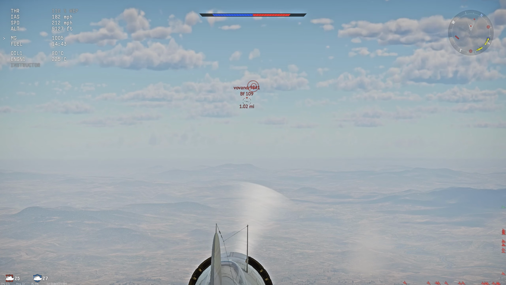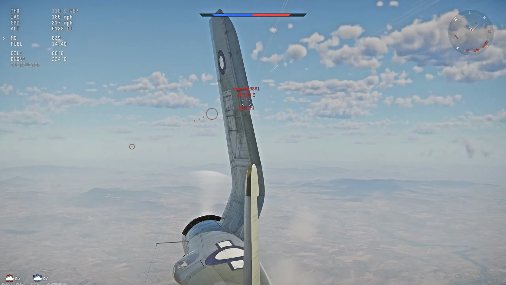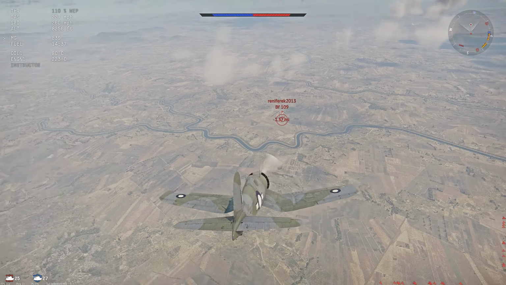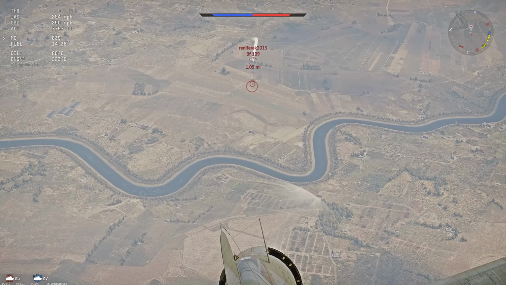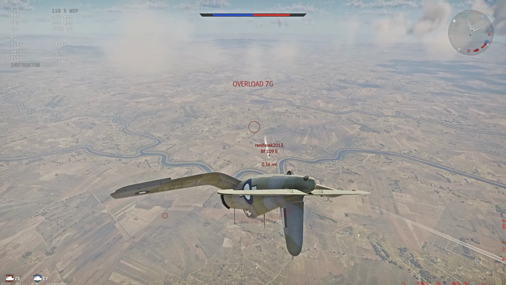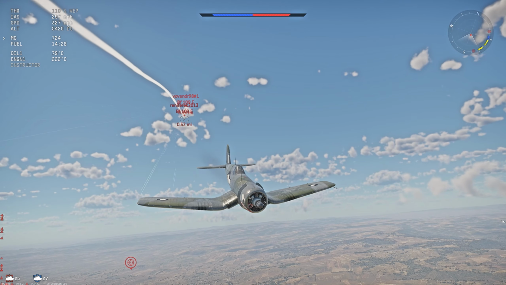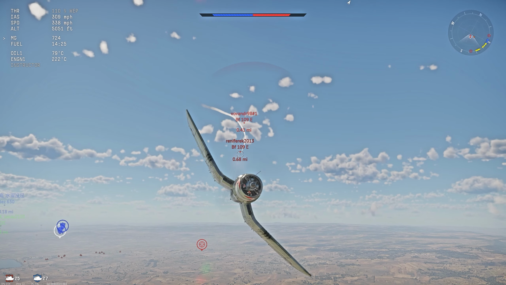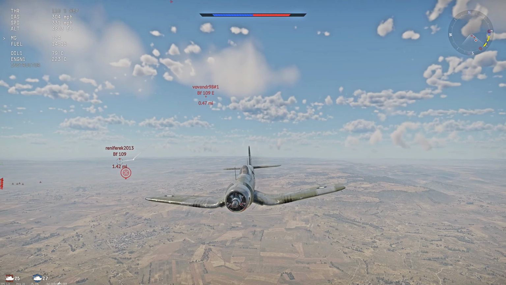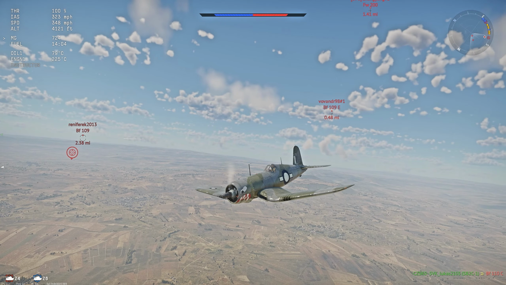Okay. He's trying to get the altitude advantage over me. Okay, a couple of hits. We'll go for you next. Nearly hit his teammate there. How are you keeping up with me? What is going on? This makes no sense. How is a 109E keeping up with me? I can't remember what his turn time is. So much for being an energy fighter.